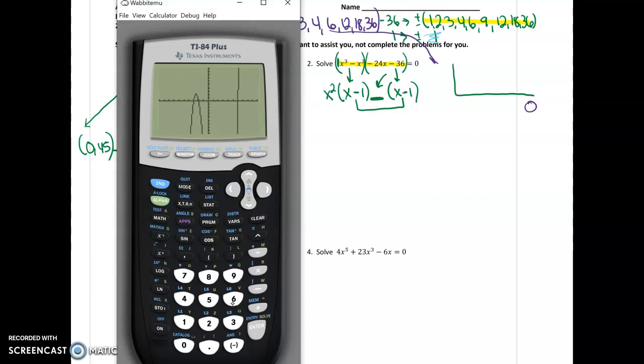So when I look at this, I don't know if you guys can see this, but starting on the left, it looks like maybe -3 is a solution, -2, and then all the way here, what is that, maybe 6? So to double check this time, I'm just going to go to my table.